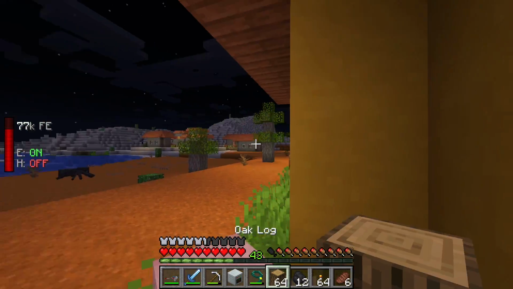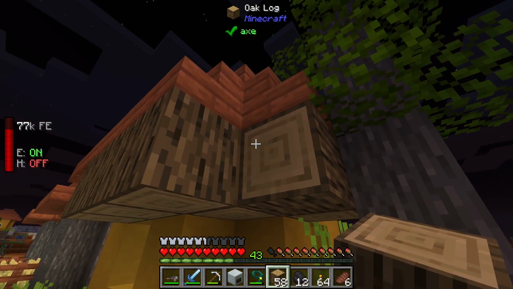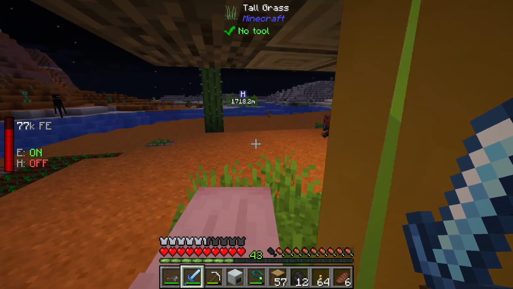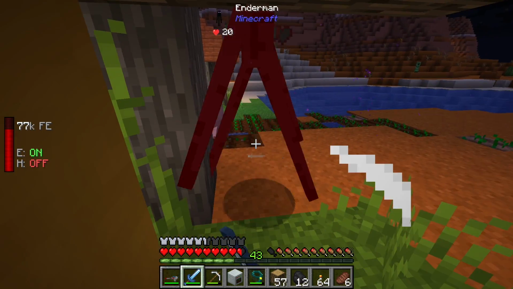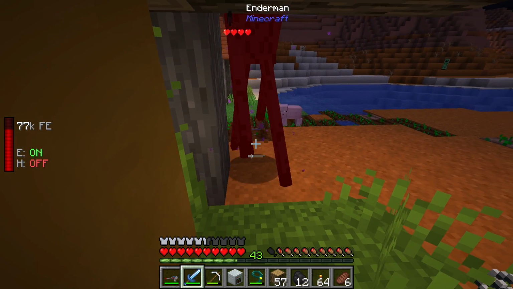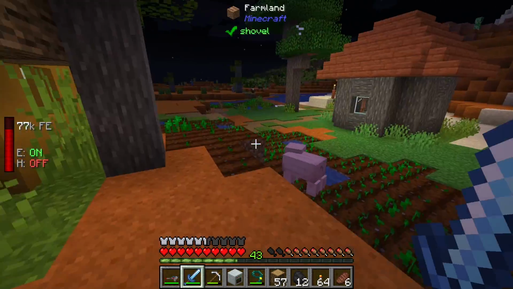Is there a good way that I can do this? This is like what I've come to do anytime I see an Enderman. All right, pig, you got to get out of the way. Yep. We're always going after Enderman. Ender pearls are really important. Oh, nice. Another Ender pearl.